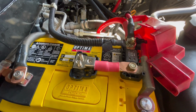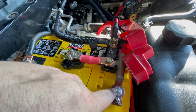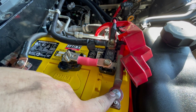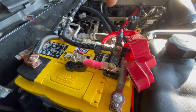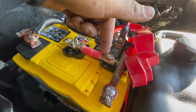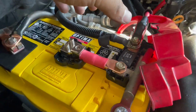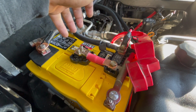For the same reason, I don't have a good distribution block or a way to connect all of these wires to the positive. And most of the time, your better option would be to run your one gauge all the way to the back of where your amps are, and from there, do a distribution block like this to both of your amps.